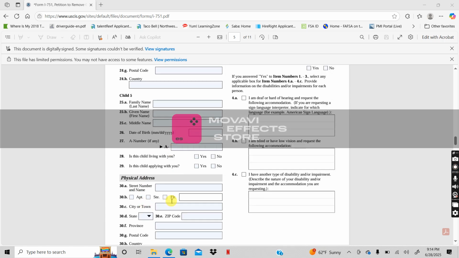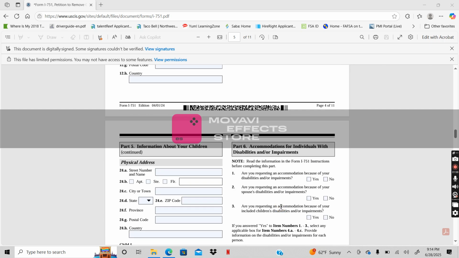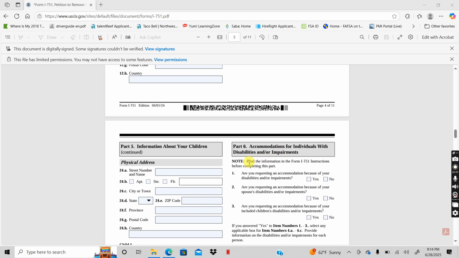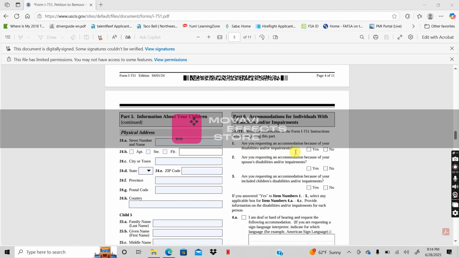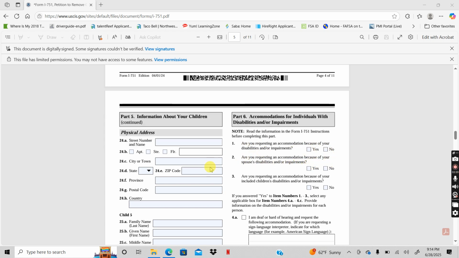If you're done putting in all the information, then next is accommodations for individuals with disabilities and/or impairments. Read the information in the Form I-751 instructions before completing this part. Are you requesting an accommodation because of your disability? Select yes or no. Are you requesting an accommodation because of your spouse's disability or impairment?